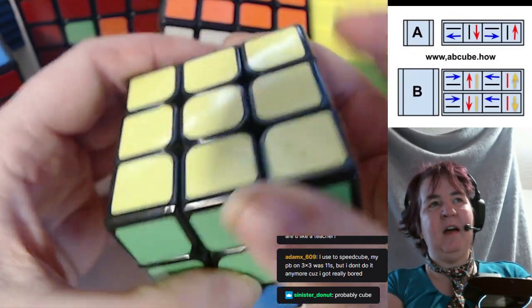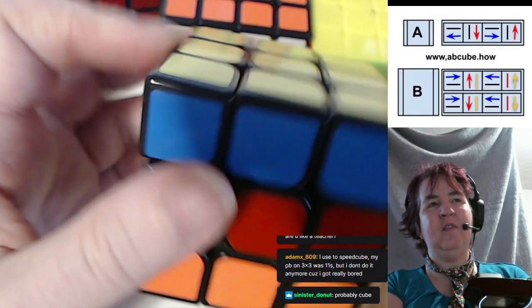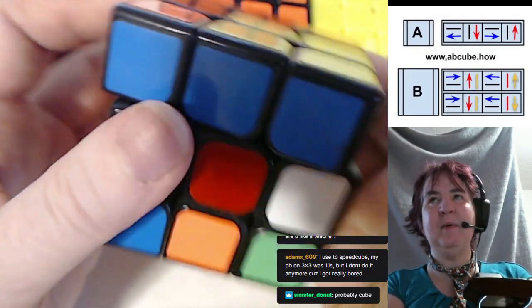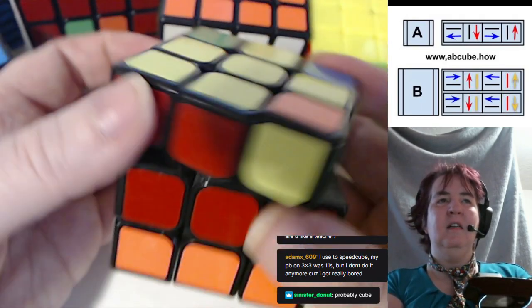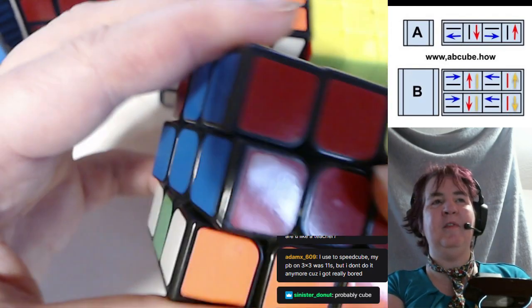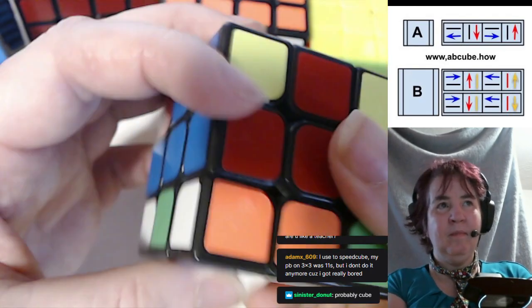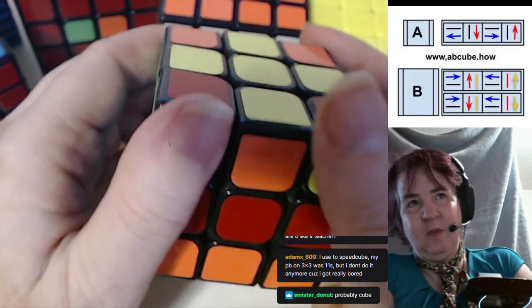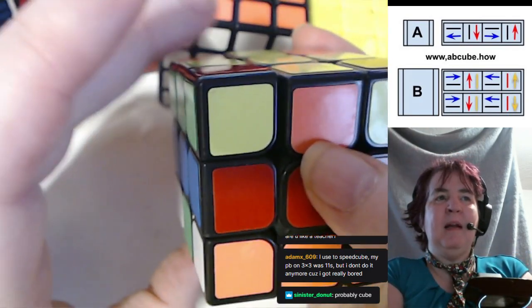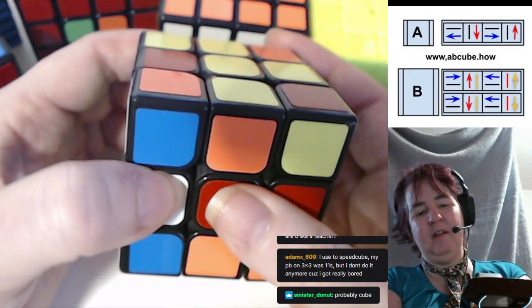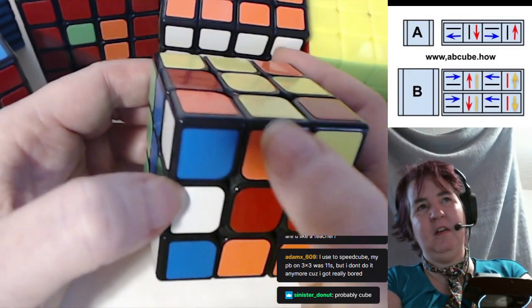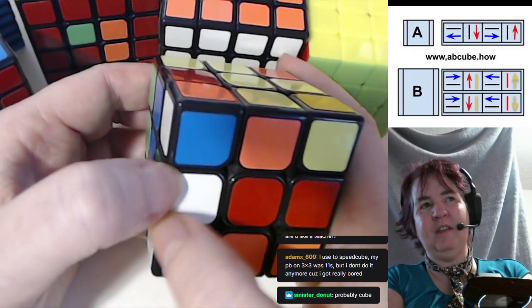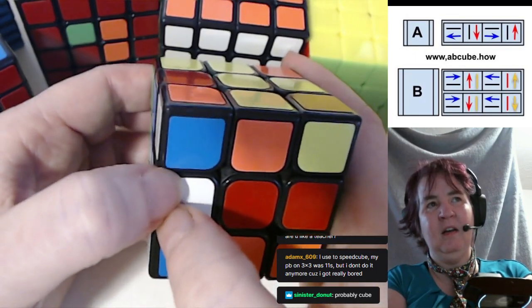Then I go upside down and sideways, and I do formula B for corners again. I repeat what I've done. Slide, and then formula B for corners. This is the 4th one. And slide. So that's 4 formula B's, and then I bring my left from the bottom to the front so that I'm going to do formula B for edges now, which was going to move this piece here.